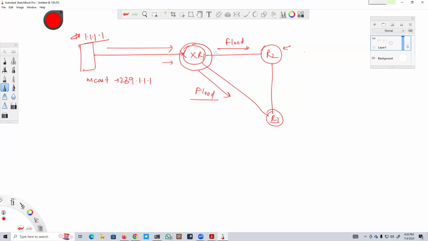On the other hand, routers R2 and R3 are not interested in that multicast traffic, so they are going to send a message.